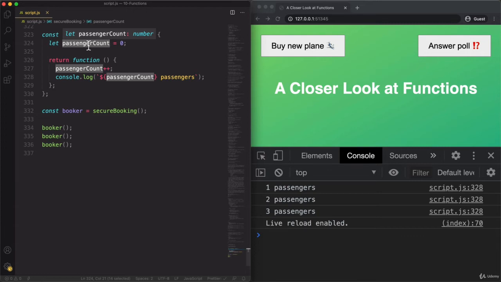And so that's exactly what the closure does. So we can say that a closure makes a function remember all the variables that existed at the function's birthplace, essentially, right? So we can imagine the secure booking as being the birthplace of the Booker function. And so this function remembers everything at its birthplace by the time it was created. And this cannot simply be explained with the scope chain alone. So we need to also understand the closure, and so let me now really explain how it actually works.